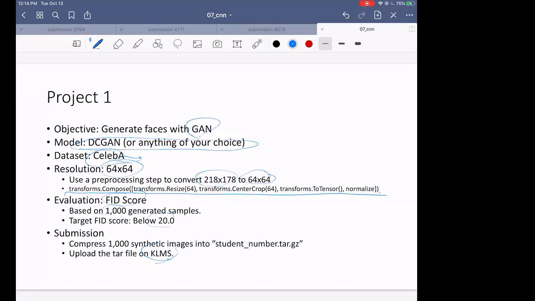I've already prepared an assignment in KLMS, and the due date is, I'm sorry, I didn't talk about this. Due date is 2 weeks from now, actually, which is the 27th. I'm not sure if it was 27th 0 a.m. or 23:59 p.m. Yeah, I'll just clarify that on class.